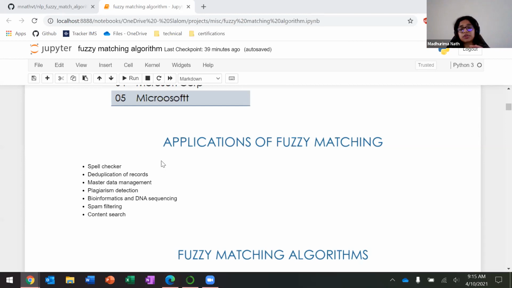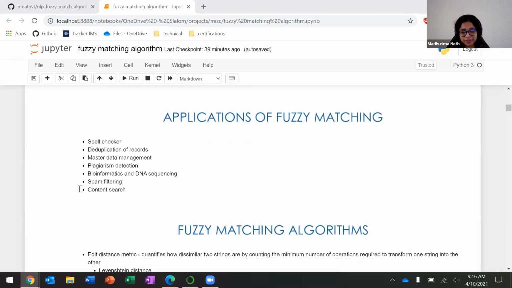It can also be used for plagiarism detection. It's used in DNA sequencing, bioinformatics, spam filtering, content search, so many different things. I will be discussing very simple algorithms, but there are complicated ones which you can pair up and get to all of these wonderful applications.